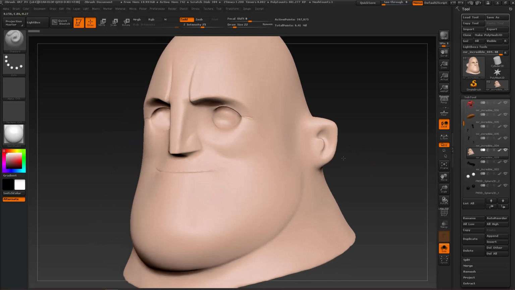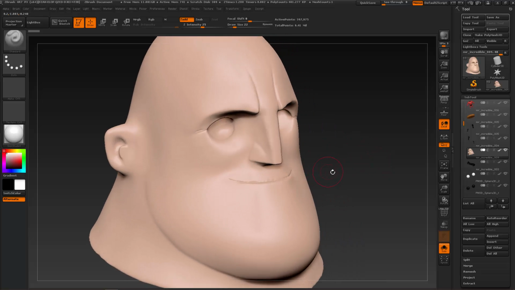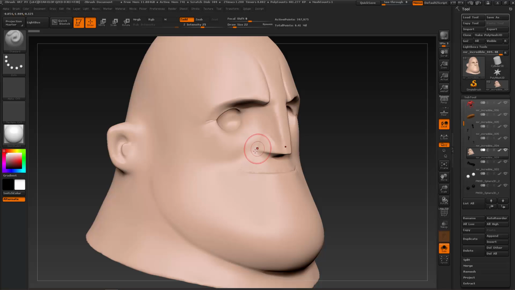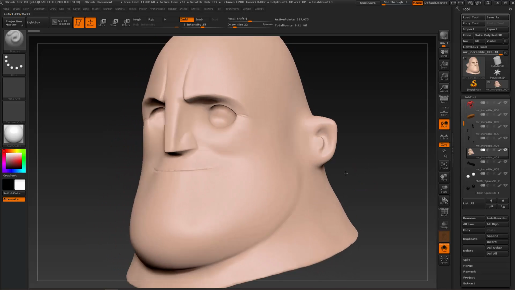So when I import my mesh back into ZBrush and subdivide it, I will retain these main shapes, but I will show how that works later.